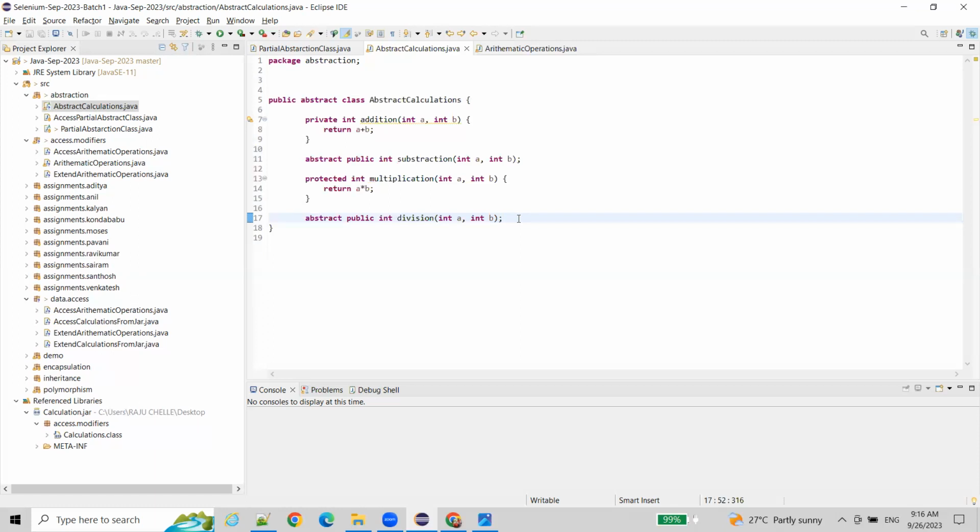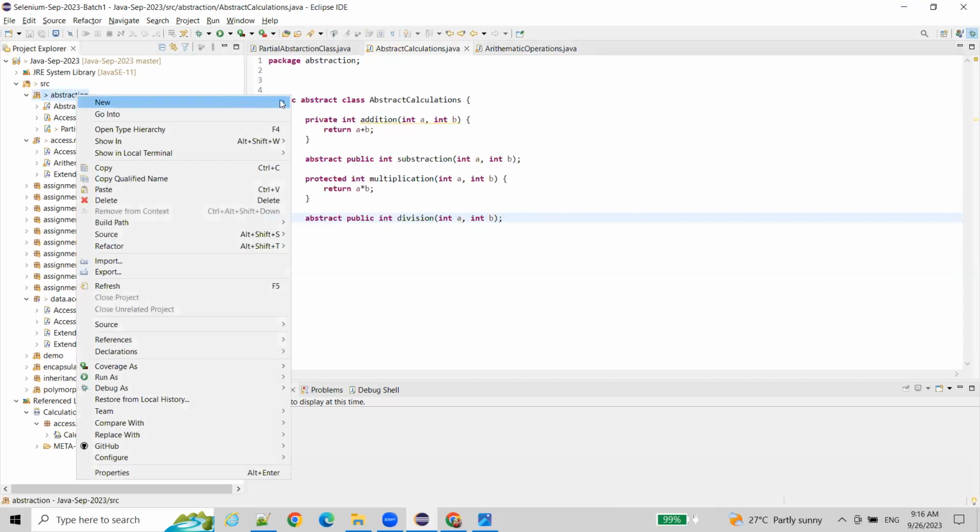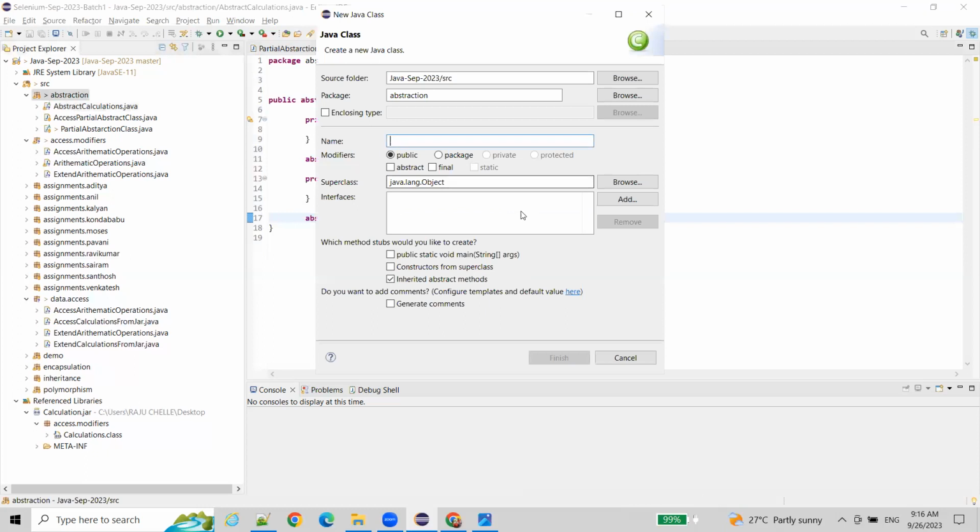So now for the abstract class, I will create a child class, named implement abstract class methods.